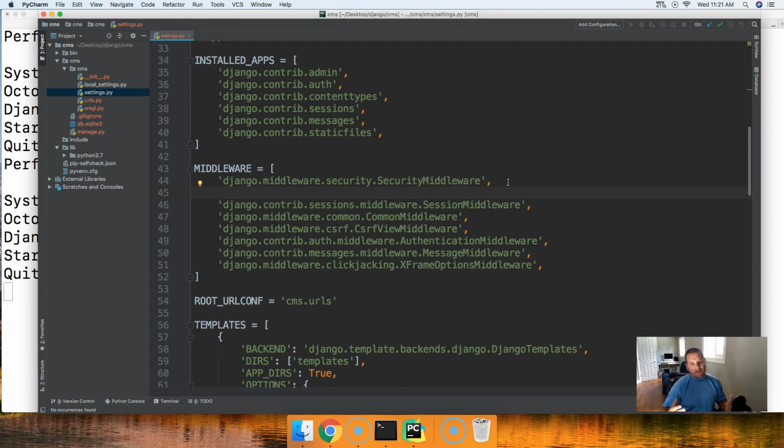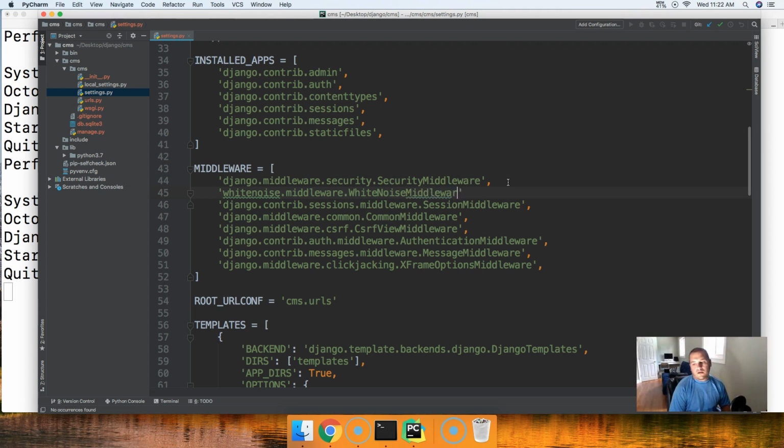Basically what this middleware is going to do is say, hey, serve our static files using White Noise. That's basically all it's doing. So we're going to bring White Noise into our middleware here, and we're going to say whitenoise middleware, right?